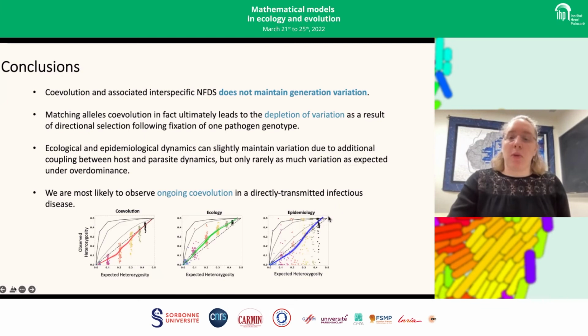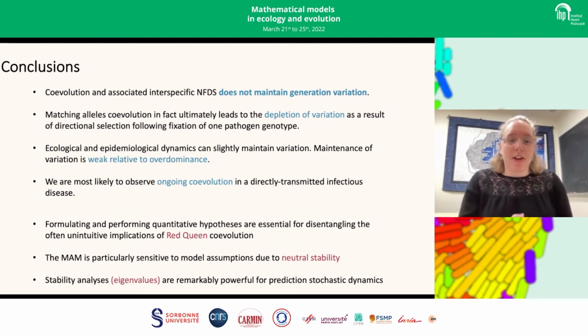Well, we're most likely to see it in this small region in parameter space in an epidemiological context. So these are the evolutionary conclusions from this talk. But this set of models taught me a lot about evolutionary modeling in general. And so I wanted to share with you some of the larger conclusions that I learned about modeling ecological dynamics.